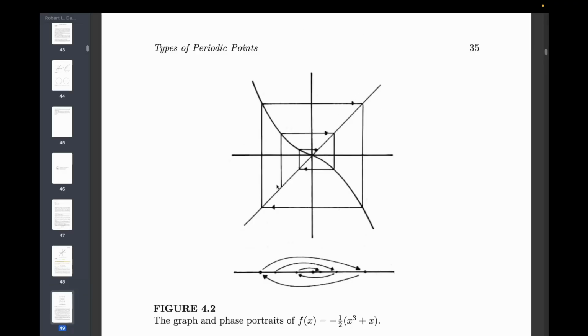And basically, what it says is that if you have some point that is like this, that is clearly periodic with period 2, then if you take this point with this x value and then map it up to where the f of x is, and you kind of keep doing iterations on that.